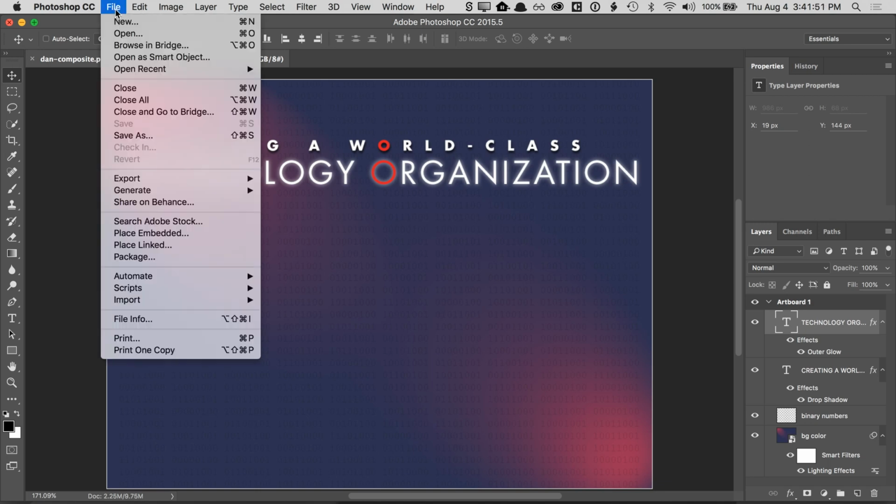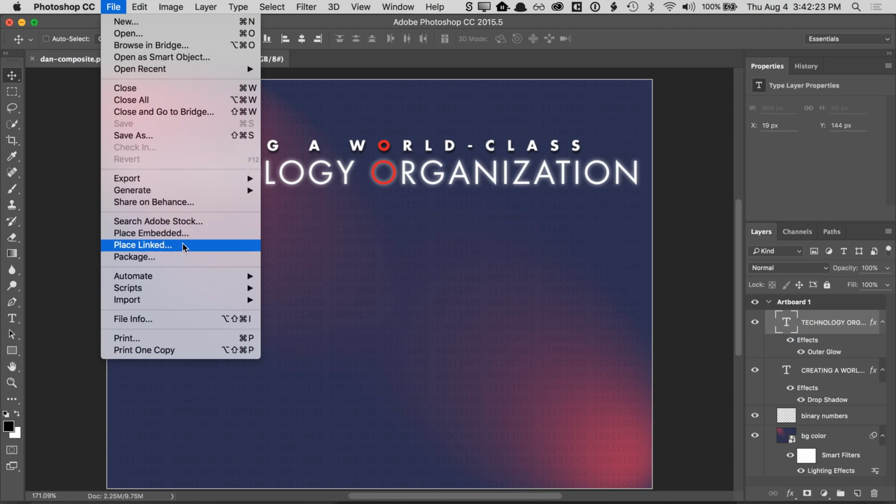So what I'm going to do is I'm going to place them into this document. When we place, and this used to just be file place in older versions of Photoshop. Place, if you just have the place option and you don't have these two, place linked and place embedded, your place option is technically a place embedded. Later they added the option to create as a link, but before they added the link option, it was always place embedded. So place embedded just puts a copy of the file into this document, and you don't have to worry about losing those files later on.